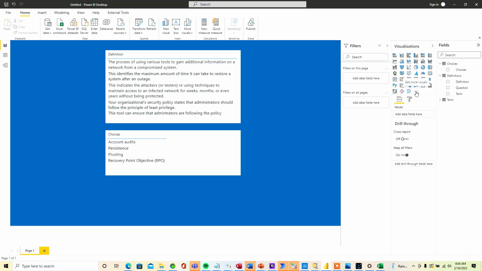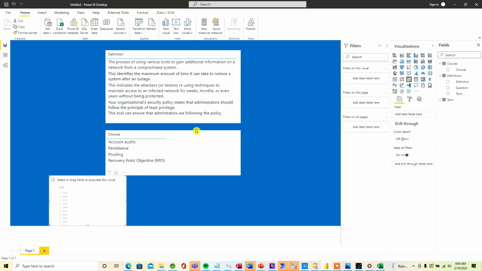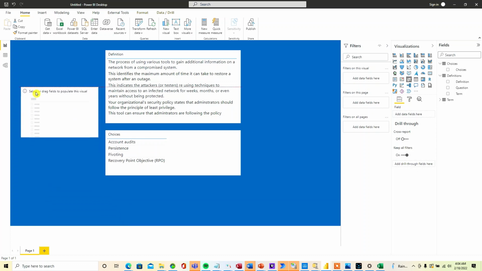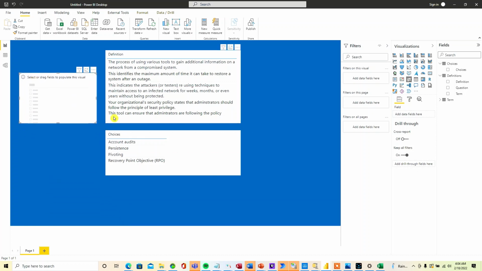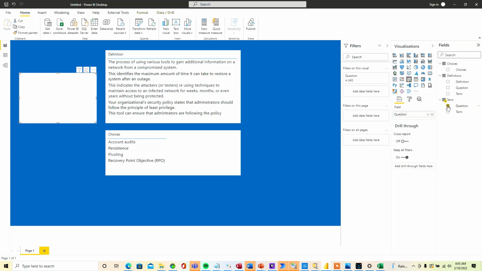Now we need a slicer. That's from the term table. Change that to drop down.